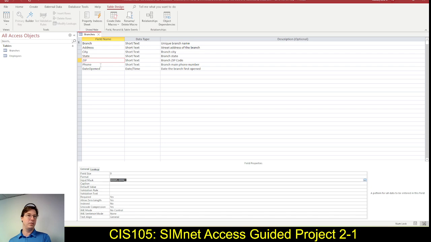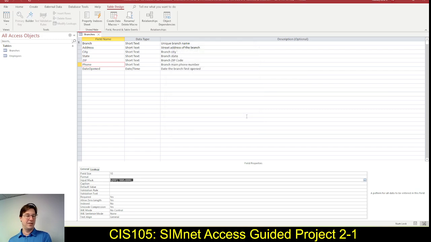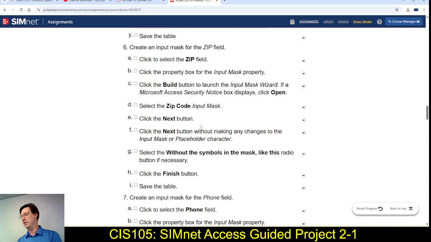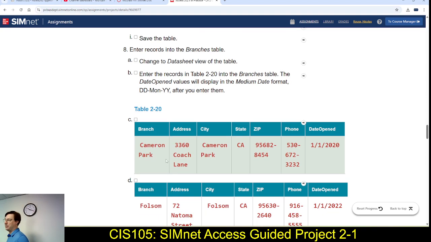And then phone number, we're gonna click on phone. We're gonna click on input mask. We're gonna click the 3 dots. Oh, save the table, yes. Click yes if it asks you to save the table. Which one are we picking for phone number? First one is, there it is, phone number, you got it, and we're gonna click finish. Too easy. And I would save again. So those were steps 6 and 7. For those following along, that was all of 6, all of 7. And you guys are all set to go to start putting stuff in.